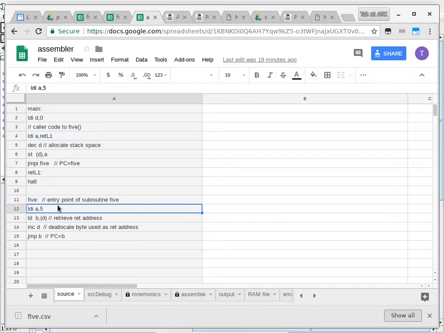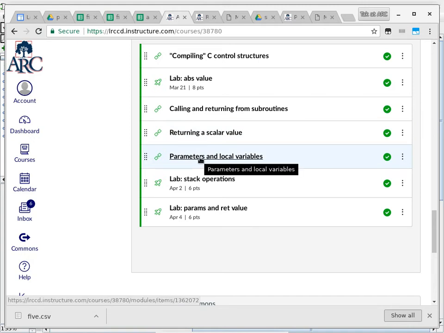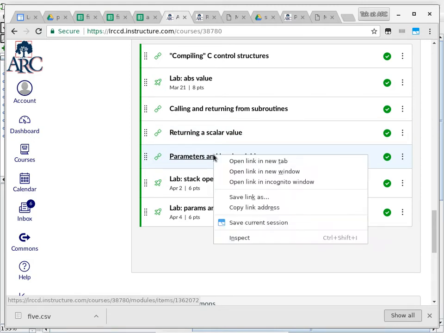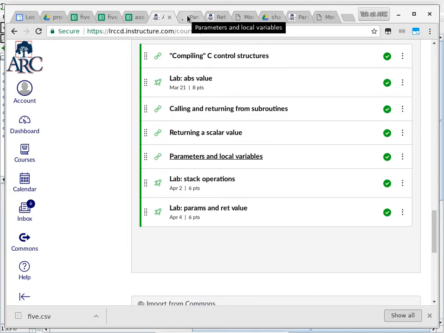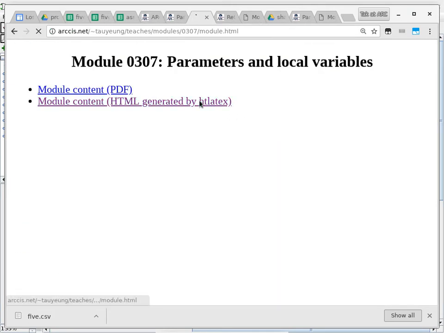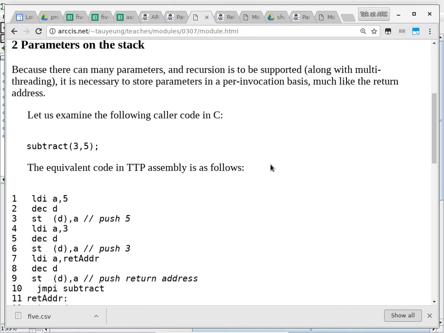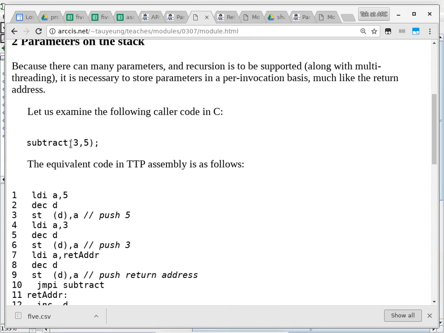Switching back to the slides here, to pass parameters is over here. How do we pass parameters and how do we deal with local variables? This particular module is a little bit longer because the concept is a little bit more complex. Okay. So it starts with something like this: subtract 5, 3.